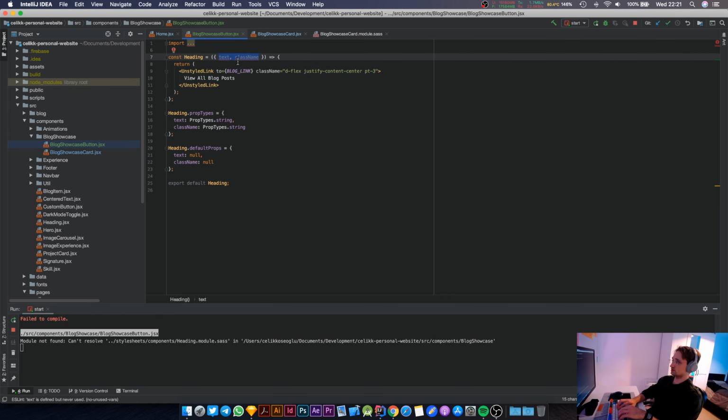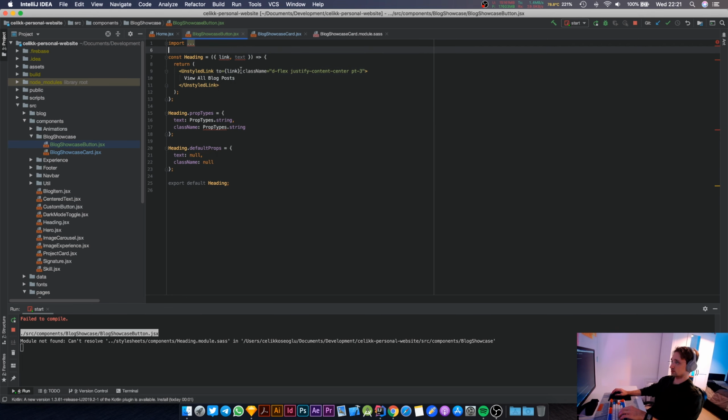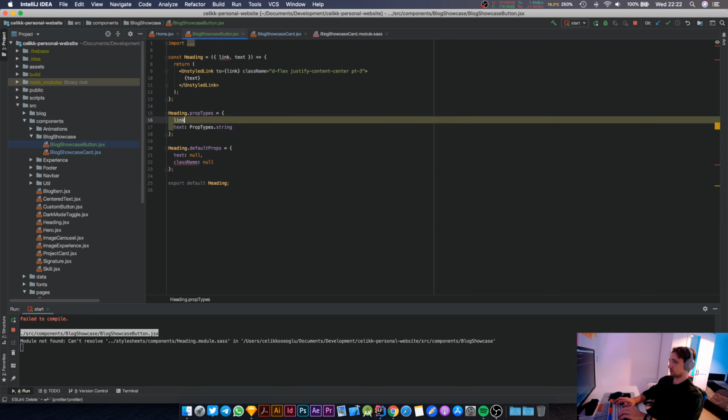The parameters, it's probably just going to be link and text. Well, that's going to be the link, and that's going to be the text. Well, we already have text in there, so let's just add link in here, and both of them are required.